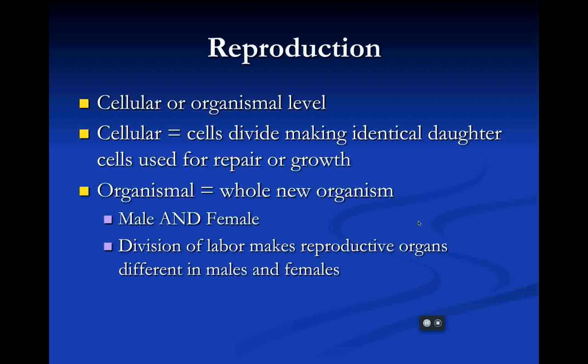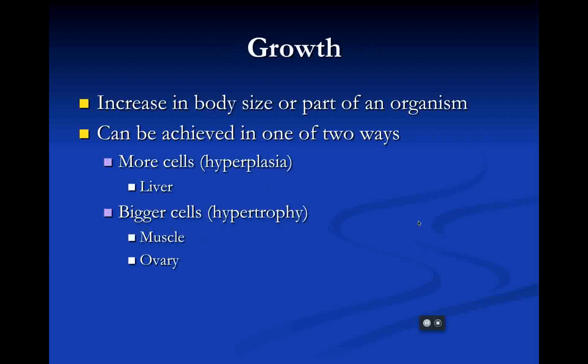Again, organismal reproduction is making a whole new organism. In complex animals, the job of making a whole new organism is divided between male and female. That's not true of all living organisms. Many living organisms are able to just clone themselves and make a copy. But complex animals must have a male and a female present. The division of labor, which means the work that needs to be done, is what makes reproductive organs different. Again, it's a chicken and an egg. Do females have the uterus because we're bearing the children, or did we have the need to bear the children first and then we got the uterus? We don't know, but what we do know is that the reproductive organs are different, and so therefore the job of what goes into making a new organism is different for males and females.